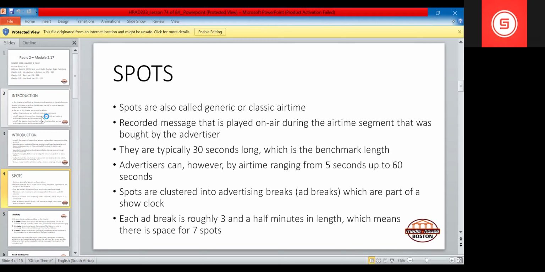3.5 minutes if the station is doing well and the sales department is doing their job. We normally average it at that particular length. For me, and I'll tell you why I think it's that, and I might not be right, the average length of a song is about 3.5 minutes. The spot break being the same length as any other song also doesn't sway a listener from switching off. It's long enough, short enough for them to tolerate it, right?